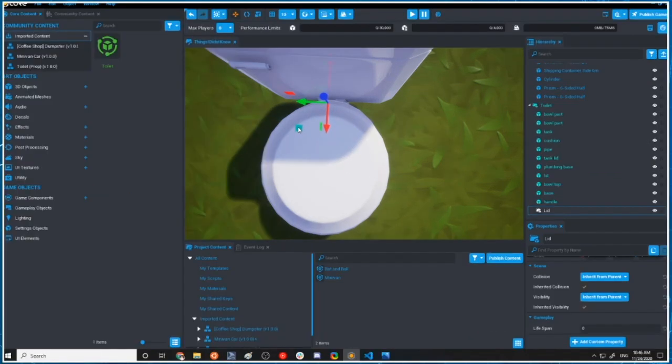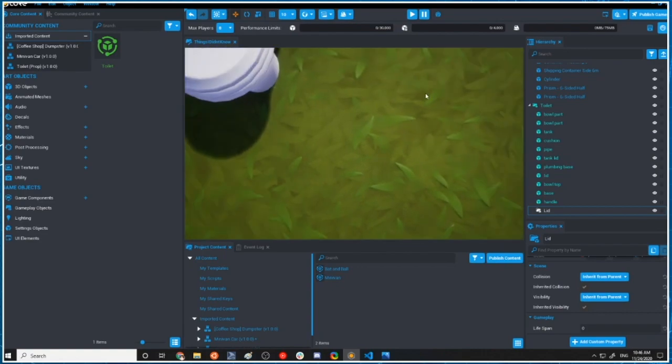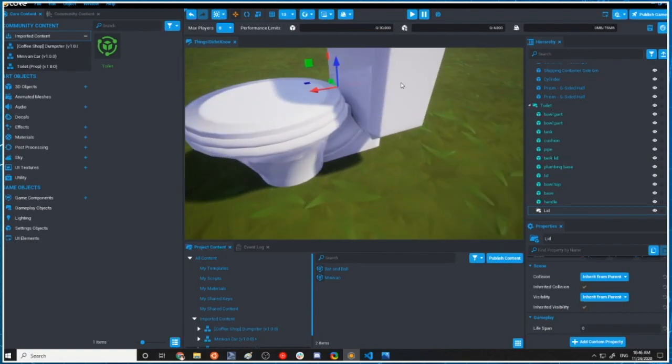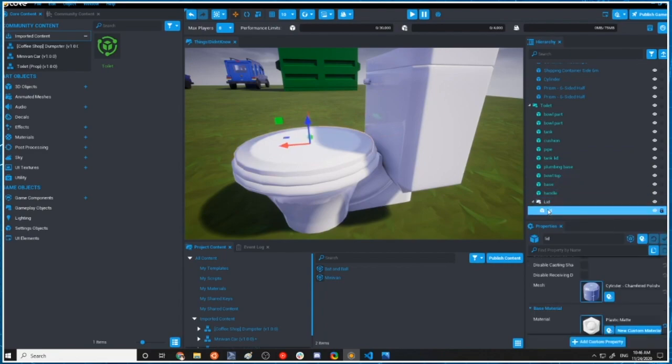But okay. So what I'm doing is, this is about where the hinge of my toilet seat should go. Okay, my lid. And we could put the seat in a separate one too if we wanted to. So now I'm going to take this object lid and I'm just going to stick it in that group. So now lid has an origin there, and if I rotate it, let's keep that named lid.